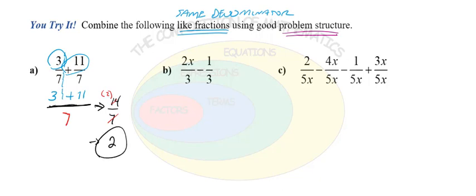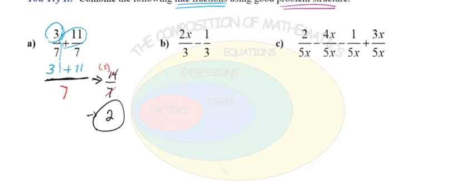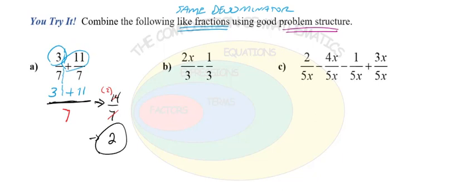Okay, again, in B, we have two fractions, and again, the next term starts in front of the subtraction sign, right? It's a term identifier. So these two terms, these two fractions, have a common denominator of 3. We're just going to take the numerators, the 2x, and then the negative 1. So the negative sign, just like a factor of negative 1, is attached to that next numerator. 2x minus 1 all over 3.